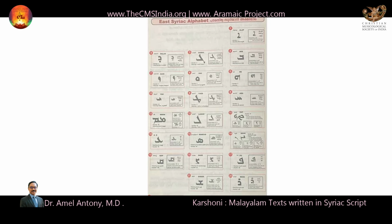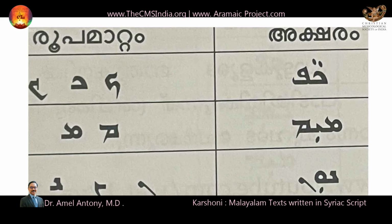Now that is the East Syriac script, and we know about the classical 3 letters which have different forms in the middle and end. So that's the kaf. You can see the middle kaf and the end kaf, where it joins and where it does not join. And then we have the meme, that is the end meme. And then we have the noon, which has 3 forms, where one can join, the other is without joining, and this joins at the end. So these rules hold good. So what it means is the East Syriac script is adopted as such. Now these are the letters which do not join with the letter on the right side.